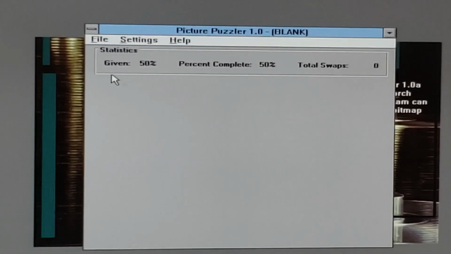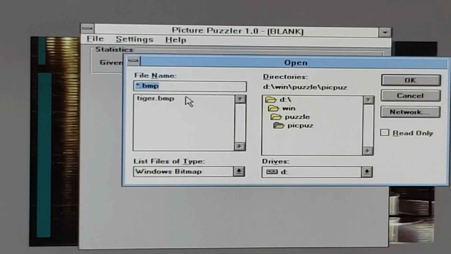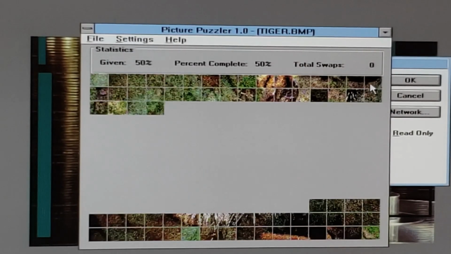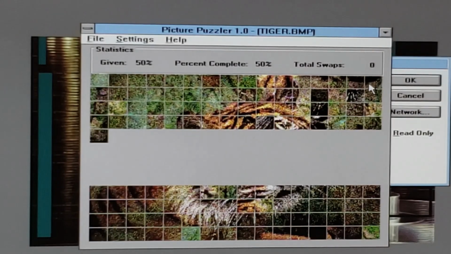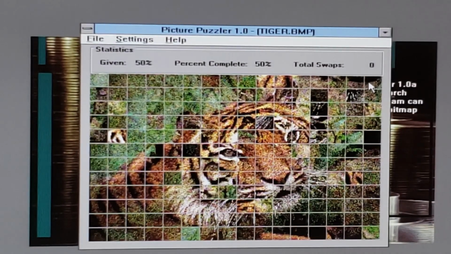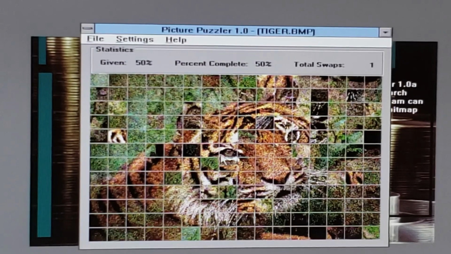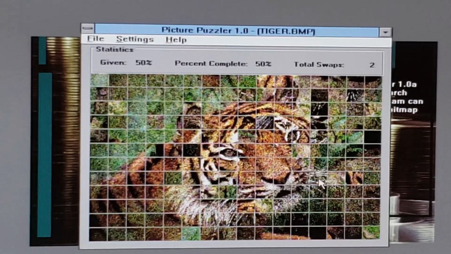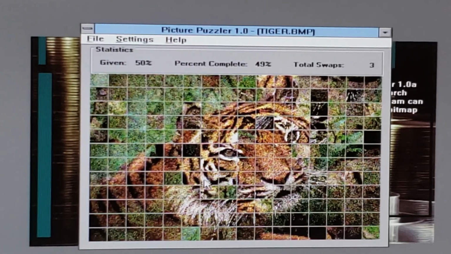All right. So let's do a new picture. And let's go with a tiger bitmap. I guess that's the default. Wow. Ooh. So this is kind of a make your own puzzle sort of a thing. Okay, so it looks like it shifted some of the pieces around. And you can kind of drag them around until you get everything in the right spot. Cool. All right, well, that's kind of fun.